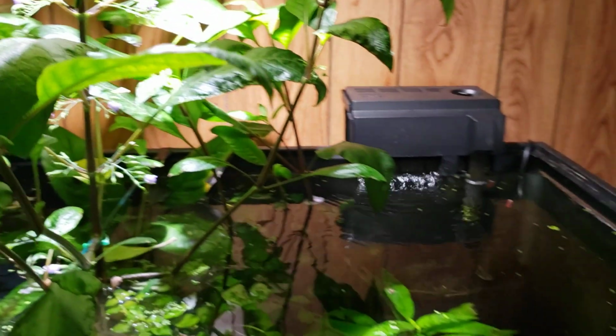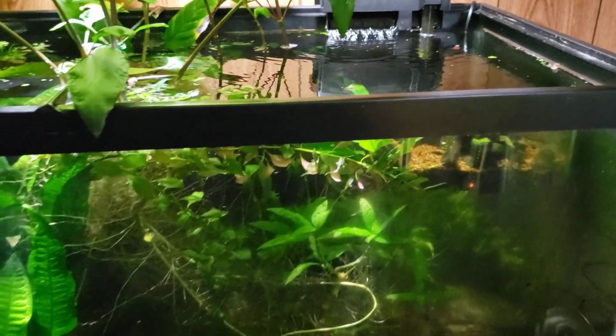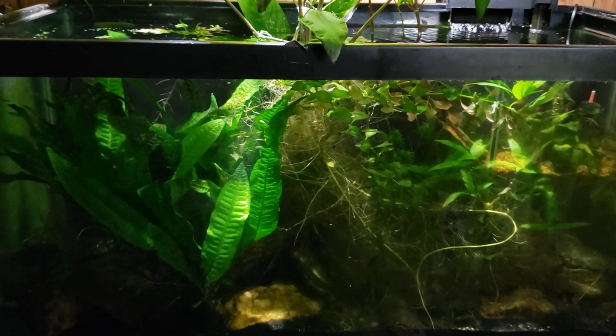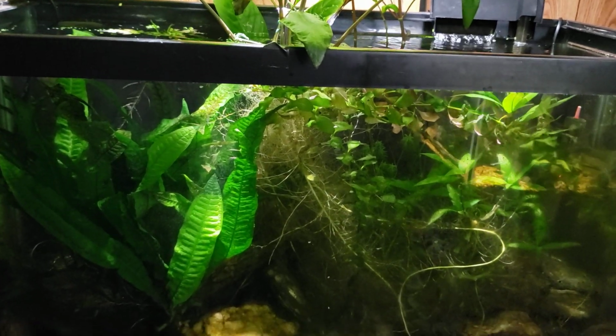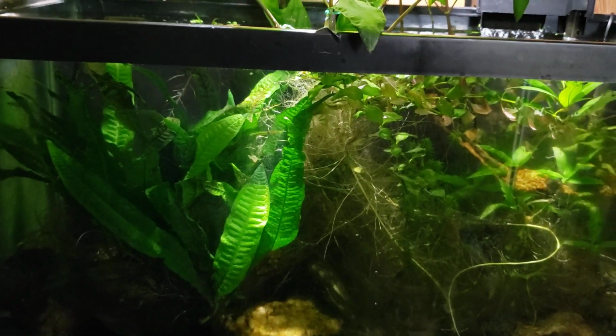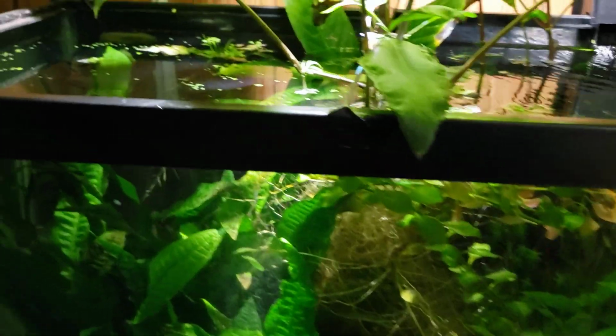But as I suspected, it is just sucking all the light out of the tank, or I should just say it's blocking all the light from getting into the tank. We get a few streaks here and there, but for the most part, the tank is really, really dark now. The tank is also really, really overgrown now. You can see how much I've got going on in there.